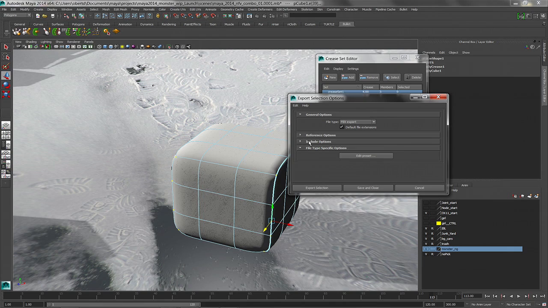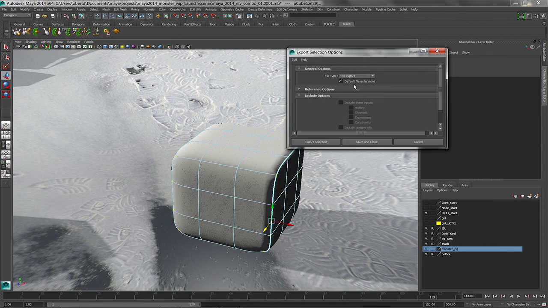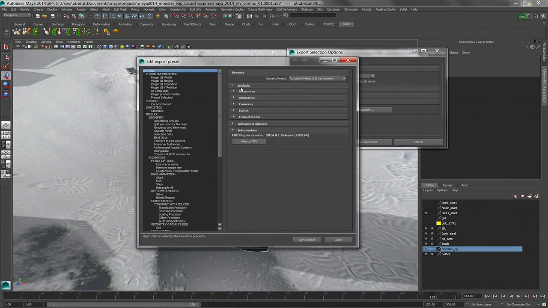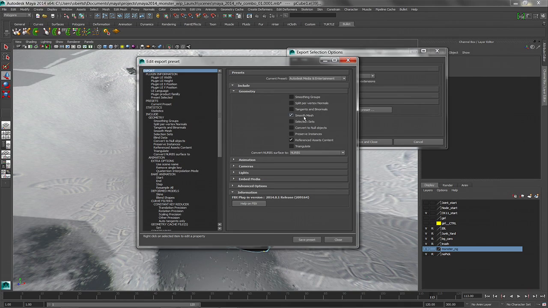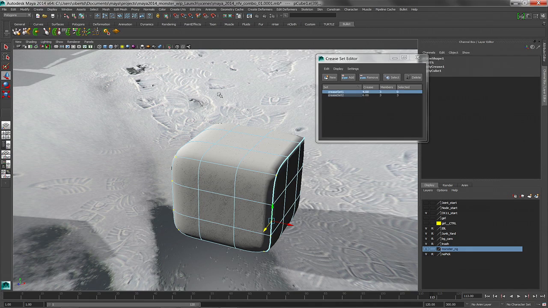And if you jump into our include options here, actually, let's go down to here, go to edit preset. And the default preset, if we go underneath geometry and make sure smooth mesh is selected on there, we can export it that way. Smoothing groups as well, you can export to be able to share different smoothing information the way that Max handles this back and forth as well. So I think that'll answer that, hopefully. Yep. Perfect.